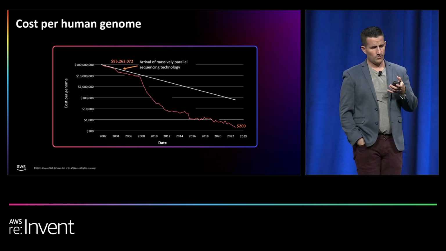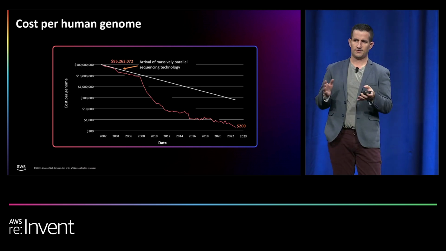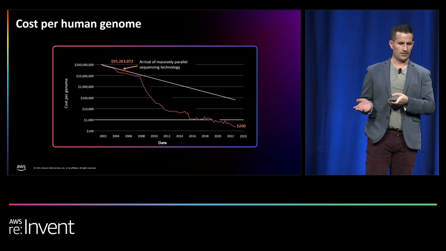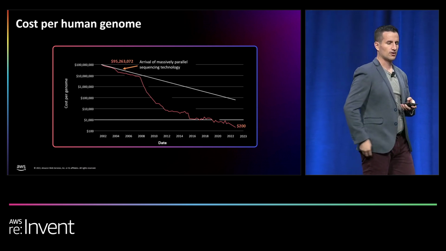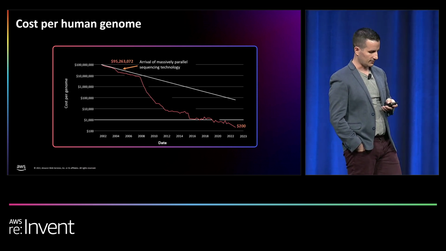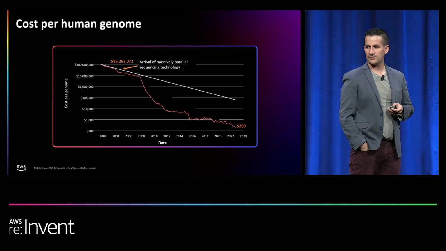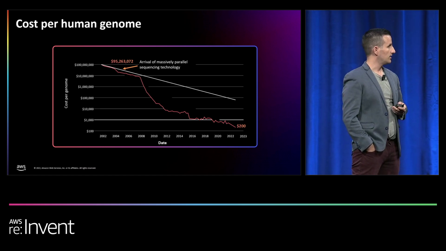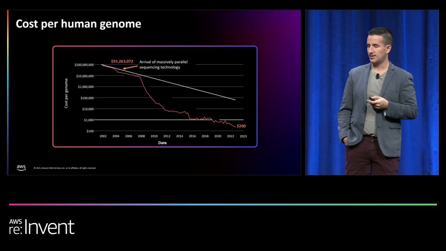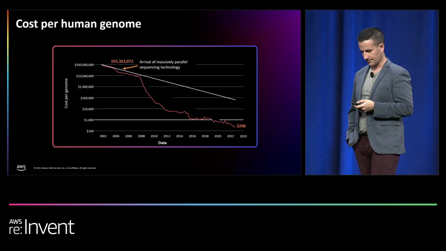And what that gets to is a fundamental shift in the scale that we're having to deal with. As the cost for generating this data continues to plummet, the amount of data rapidly increases. And so we need to figure out and help our customers and work together as an industry to really make this easier and easier and create this virtuous flywheel to accelerate discovery.